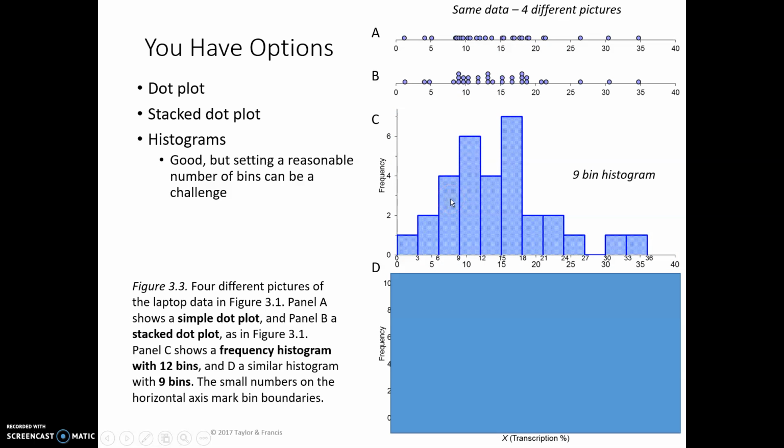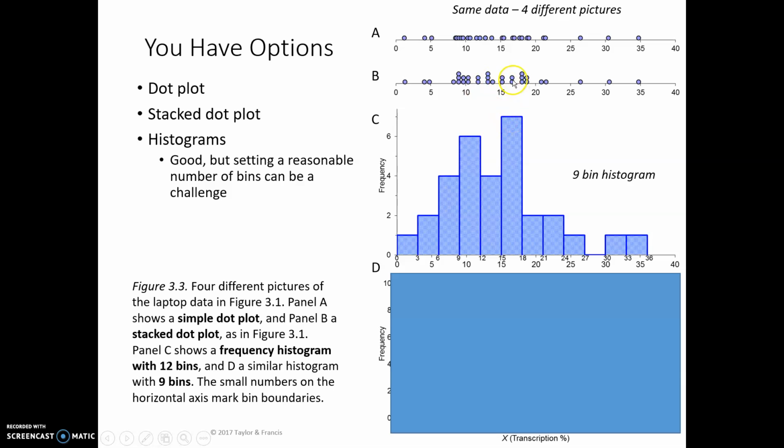Now, one of the things that's often very difficult about histograms is that you have to specify ahead of time the number of bins. Certain data points are going to go into certain bins. For example, here we've got a frequency between 15 and 18. Based on this particular bin, we've got about 6 people, as you can see here.